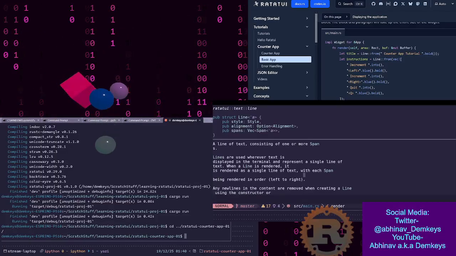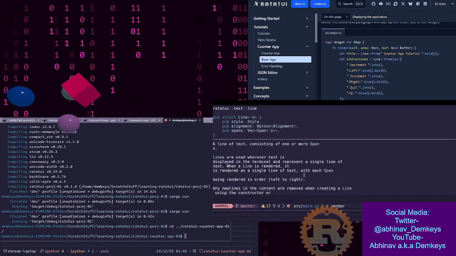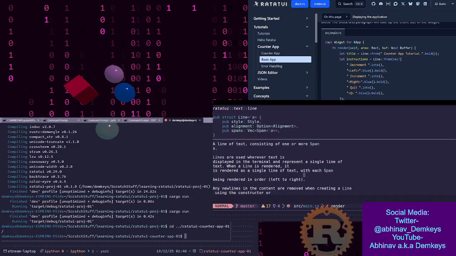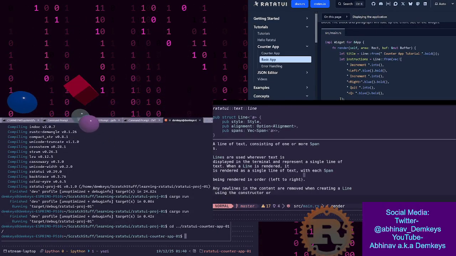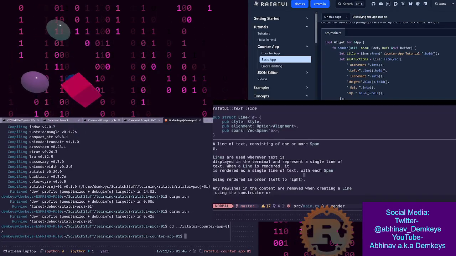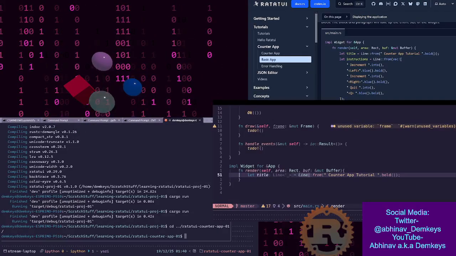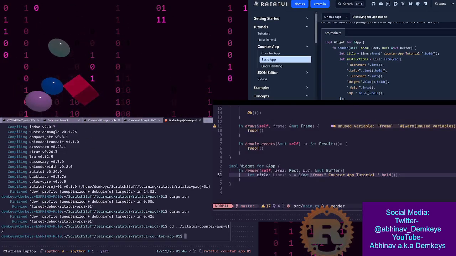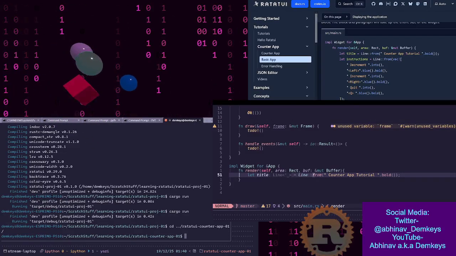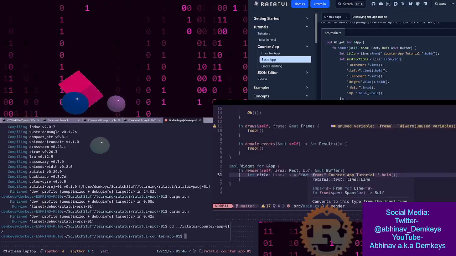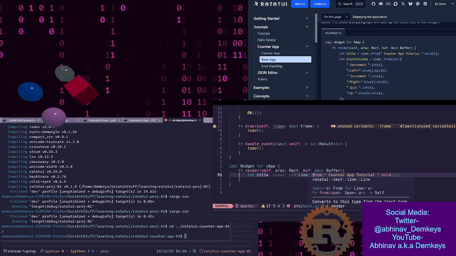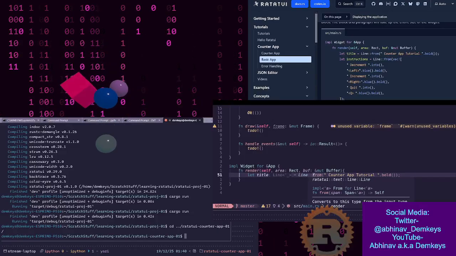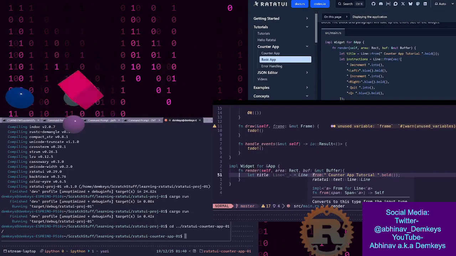A line of text consisting of one or more spans. Okay, I'm guessing what we added here is a span. Yeah, I think so. Oh, wait, hold on. We are using from. Yeah, so this is a span. Converts to this type from the input type.